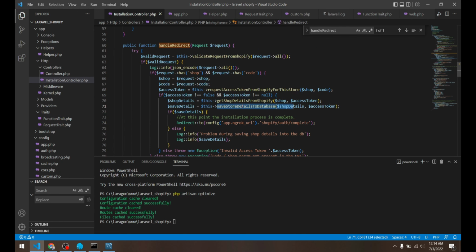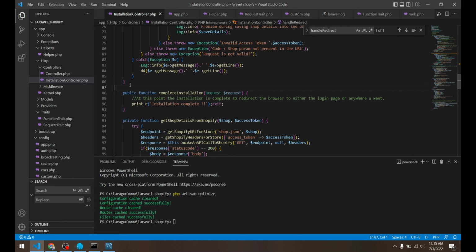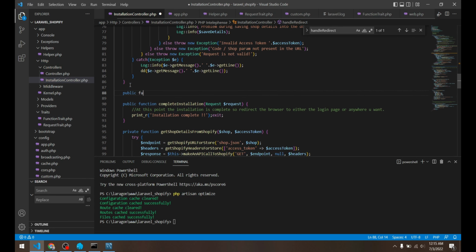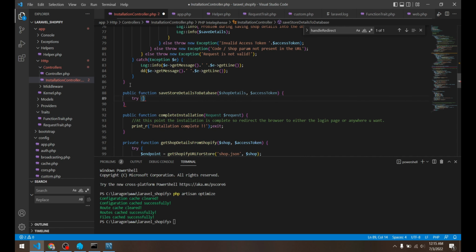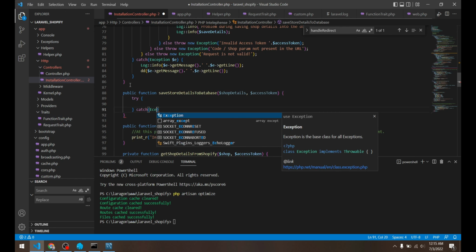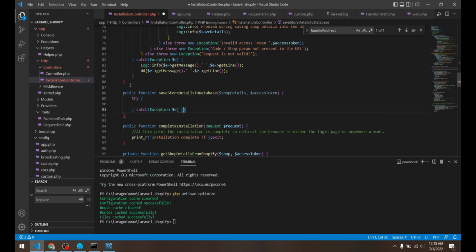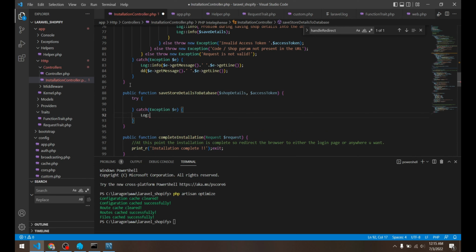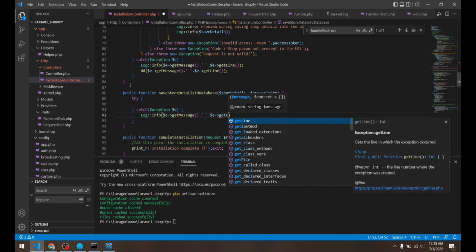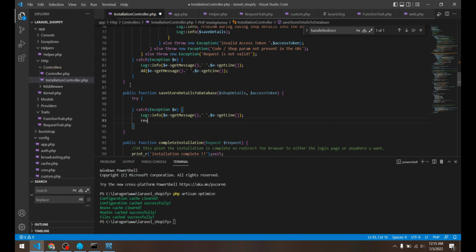So let's define this function right here. Public function. I can do try catch right here. Exception, log info, get message, get line, return false. Oh, I'm sorry.